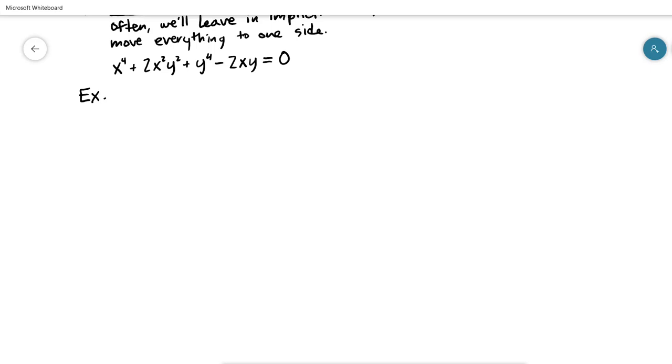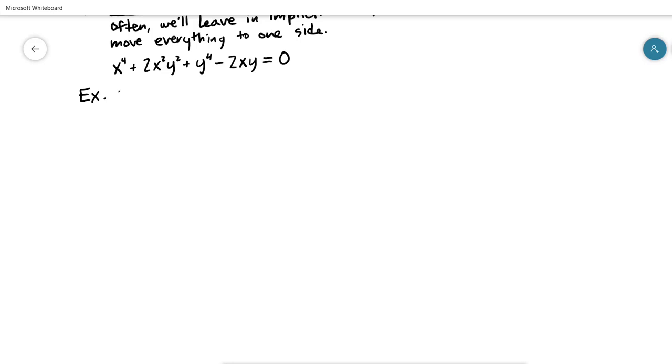And I would highly recommend getting comfortable, because we're going to be interested in knowing what the graphs of some of these polar functions look like. It's going to be a big focus in the next section. So for now, let me just do 2 more quick examples.